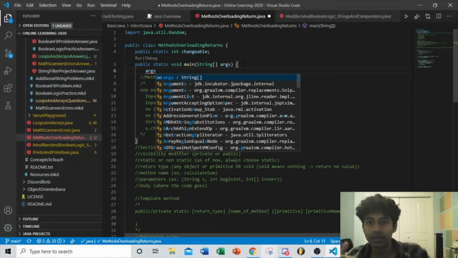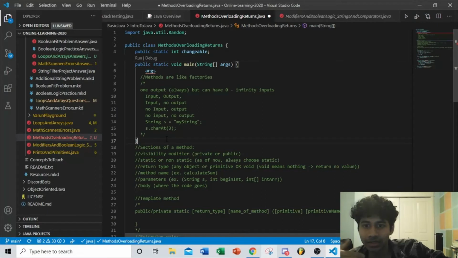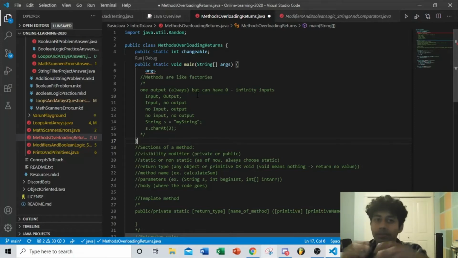Within the method, within the opening and closing brackets of the method, you could quite literally access, edit, add, do whatever you want to A, B, C, and S. However, you cannot access A, B, C, and S in their changed states anywhere else in the code unless you return it. So the inner workings are like a factory. By looking at the factory, you can't see what's happening inside. You can only see what's going in, and you can take out the result.